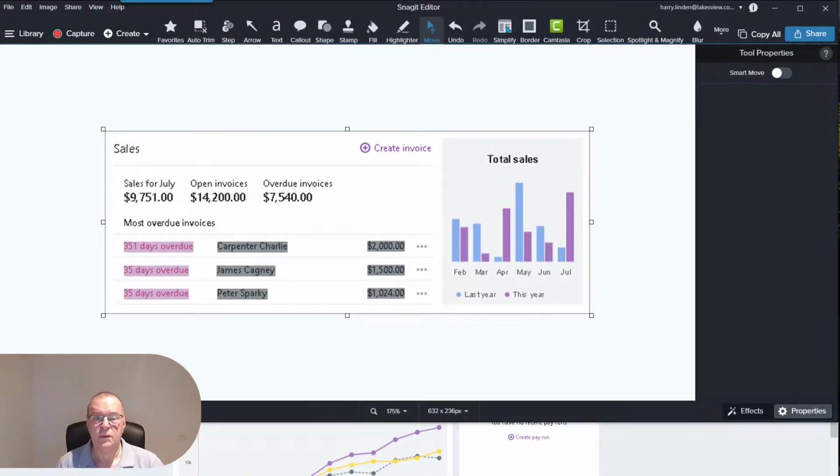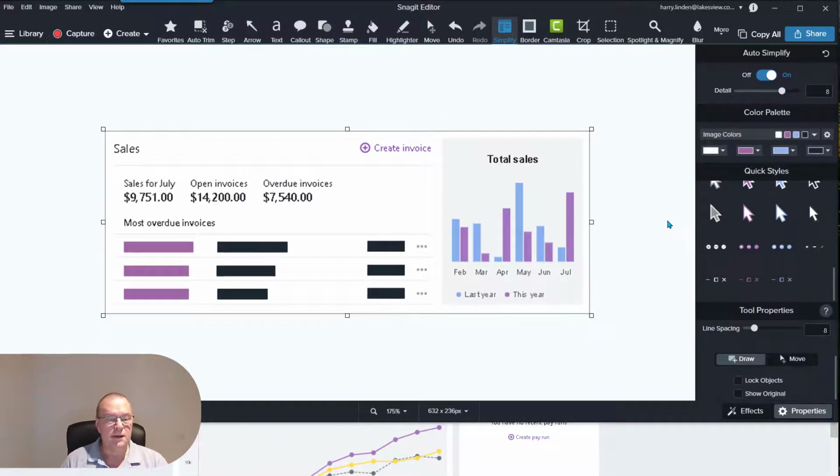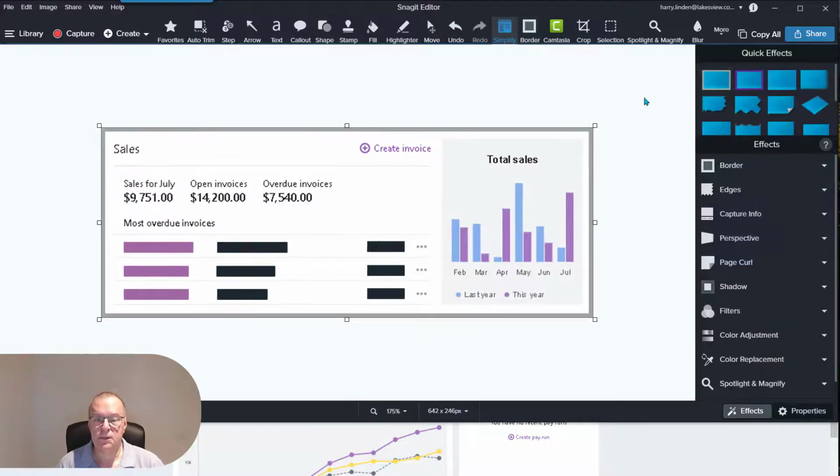Okay. So we go back to there and turn it off, and there is your image with the information that you don't want to show hidden. Now you can tidy this up and put a border around it if you want. Let's not get carried away at the moment. We're focusing on how we can actually redact the information that we don't want to show.